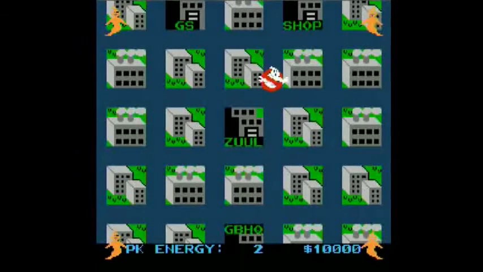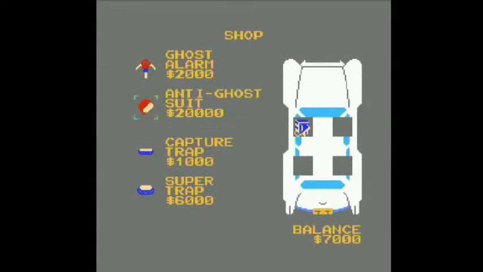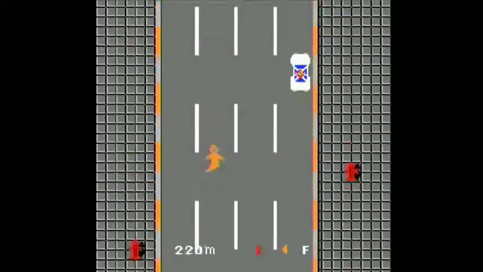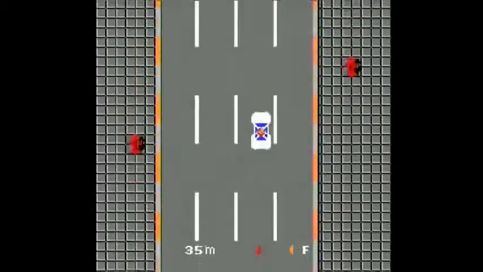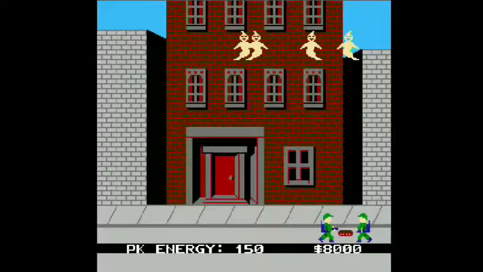Alright, so start the game off. We're going to buy our equipment. Gotta buy the beam and the trap. Whoopity fucking do, right? And now we get to wander around the map until a building starts flashing red. Alright, so we found the building, we're going to go inside it, and now we have to drive to it, because apparently we weren't driving before, we were just floating around. Driving's really easy, you get in the right lane, you press forward, and then you just get there. And here we are.